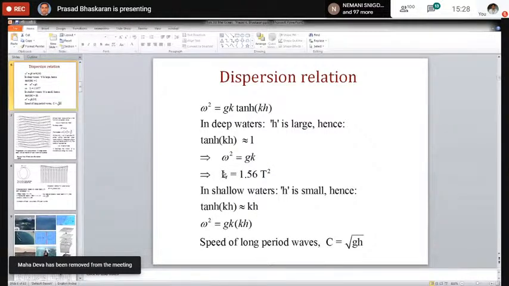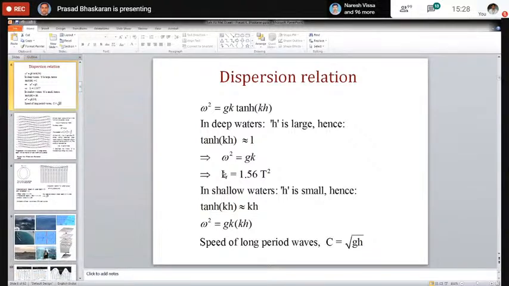In the first figure that I showed, I was talking about surface gravity waves, which have a time period starting from 2 seconds going up to 30 seconds. Suppose we take T equal to 2 seconds. T squared becomes 4, and L will become 1.56 multiplied by 4, which is approximately 6 meters. Suppose you take T equal to 30 seconds. T squared is 900, multiplied by 1.56, it approximately becomes 1.3 kilometers. So when wind is blowing on the ocean surface, it can generate waves having a wavelength of 6 meters going up to 1.3 kilometers.